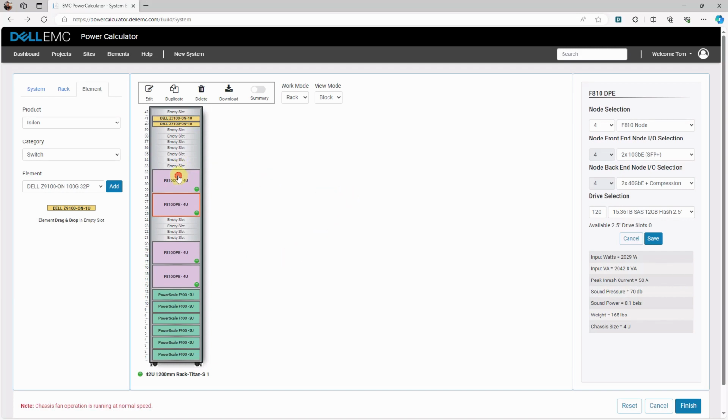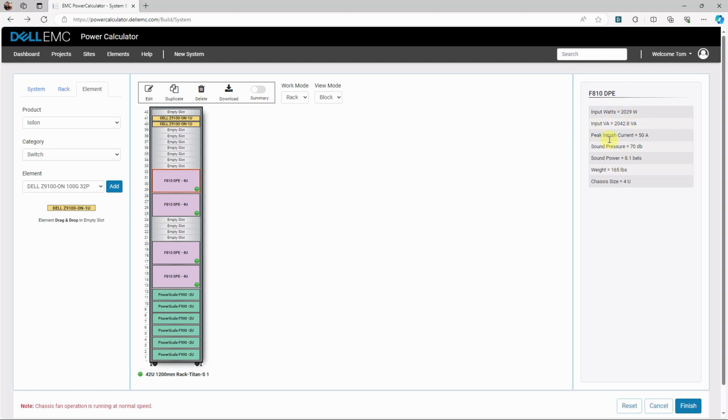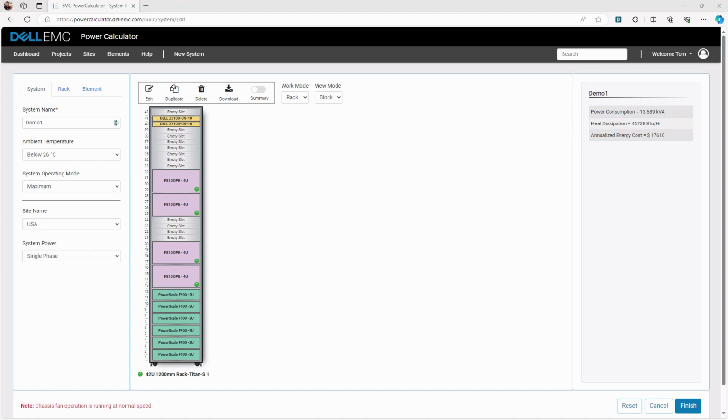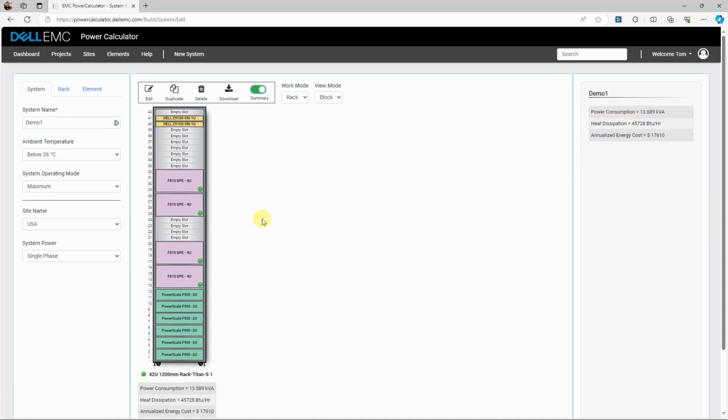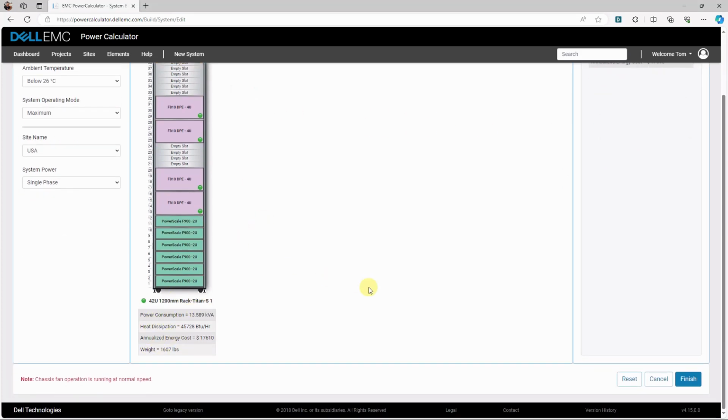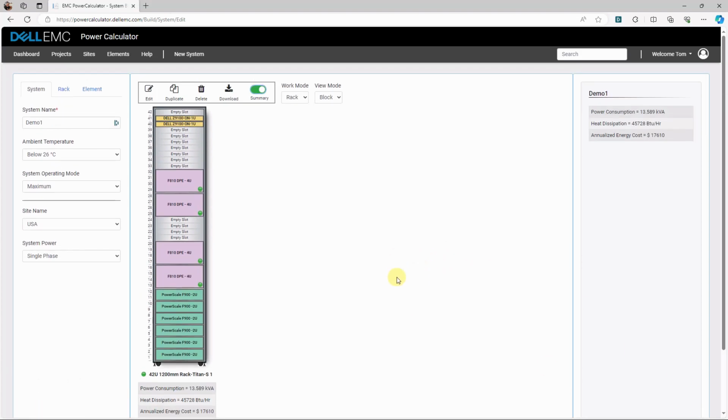So as you click on these, now you'll get a more detailed representation of the environmentals on the right. So for the F810 with 4 nodes, here's the environmentals for that. The switches, here it is for the single switch. For the F900, here it is for the F900. Now at this point, if you were just looking for the environmentals, you'd pretty much be fine. You could see them over here. If you click summary, it'll also give you the weight down here. So you could click finish and it would give you a nice summary page with the elevations.